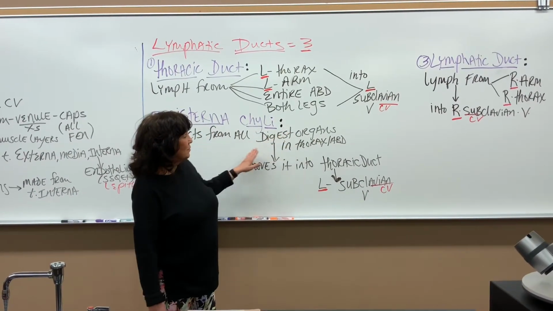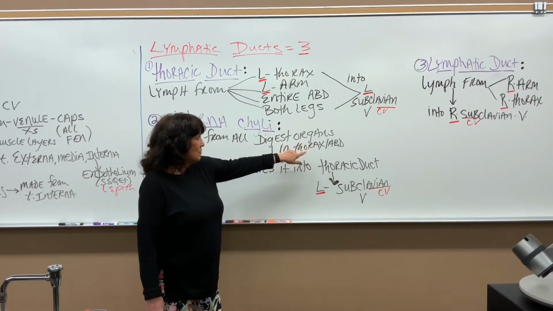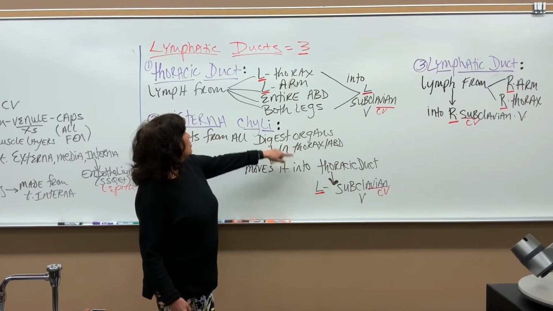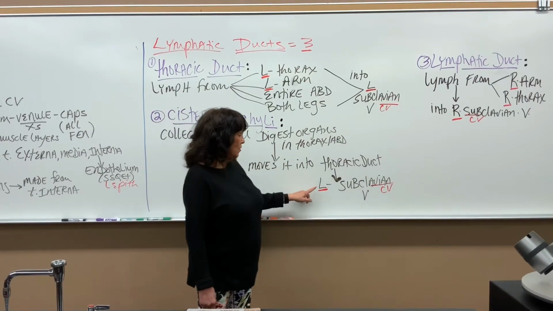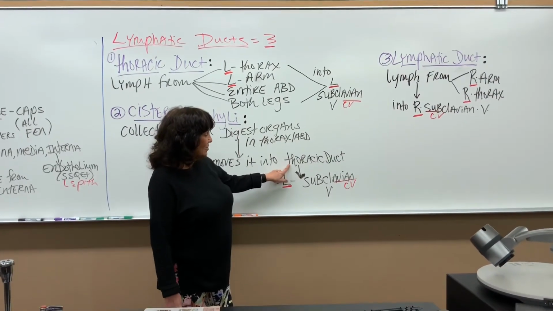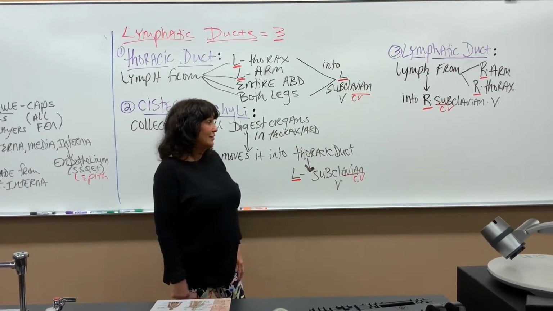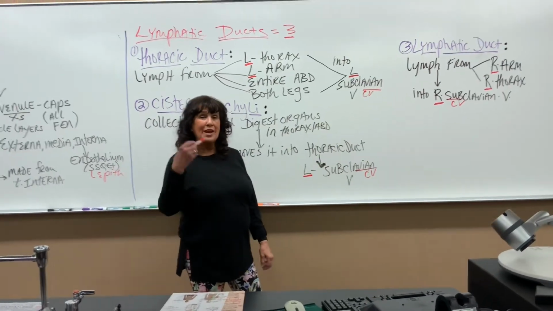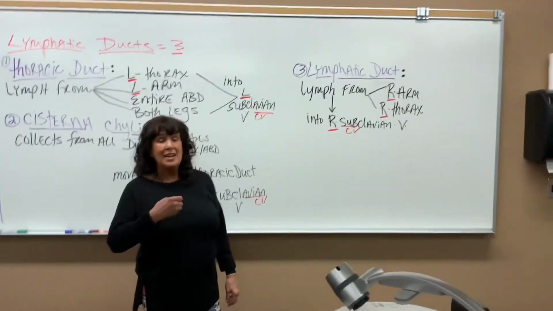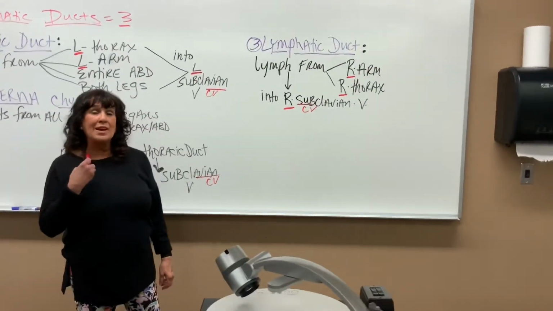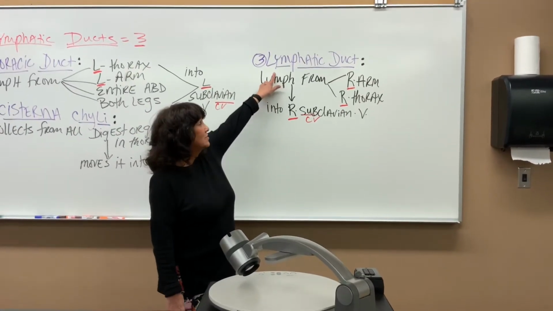So it's going to collect from the digestive organs and some leaked plasma from the thorax and abdomen, and then it's going to turn around and take it up into the thoracic duct. And so once it's in the thoracic duct, it is then going to dump it into the left subclavian vein right there. Now, what do we do with all the right-sided lymph that we collect? Well, there's the lymphatic duct on the right side that's going to come up and dump into the right subclavian vein. And so this duct is called the lymphatic duct, okay?